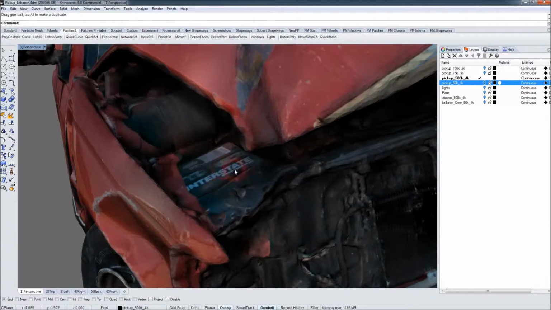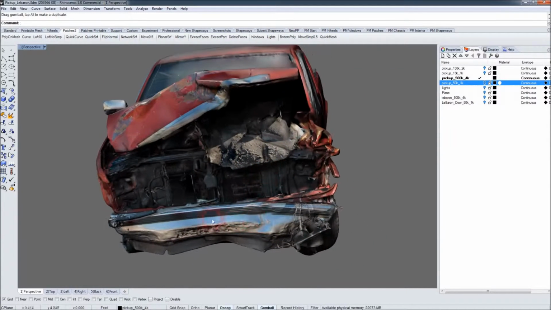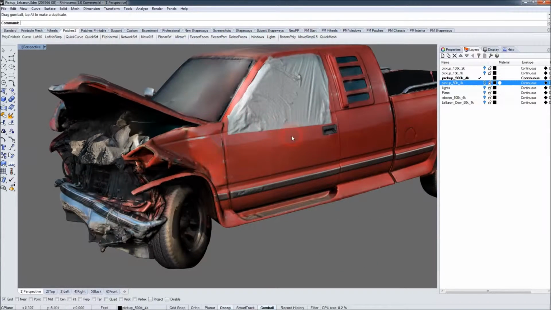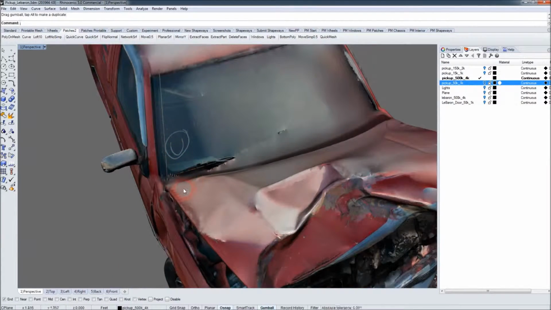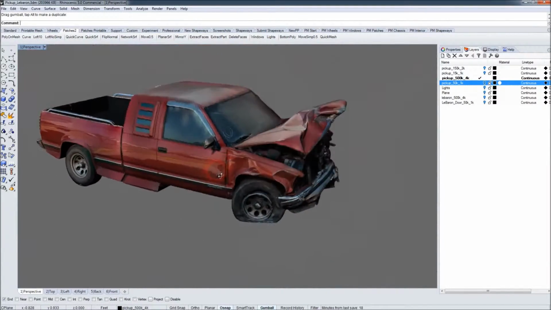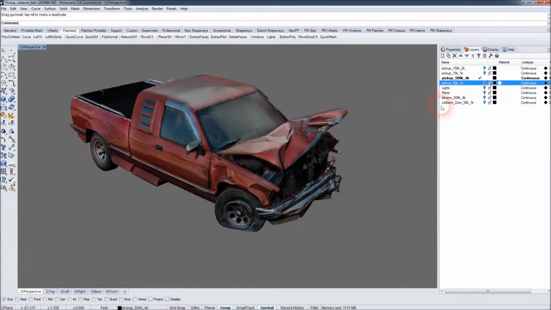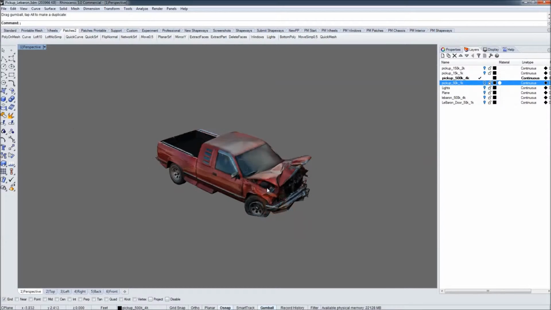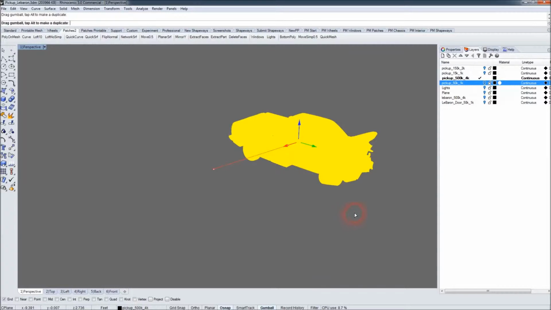But you can see the detail. You can read the Interstate logo on there. You can see the chrome. The smiley face that was for some reason drawn on the windshield, and so just really good quality. So you can see that. Here, I'll move this out of the way so you can kind of see.